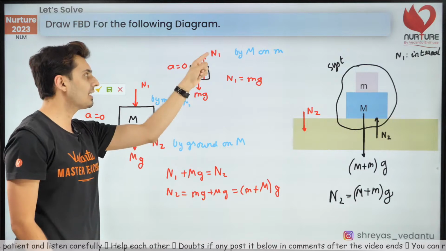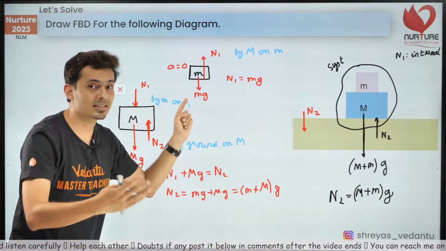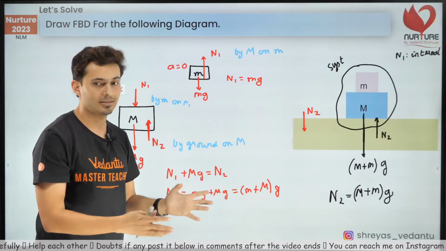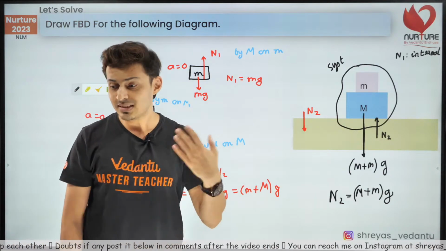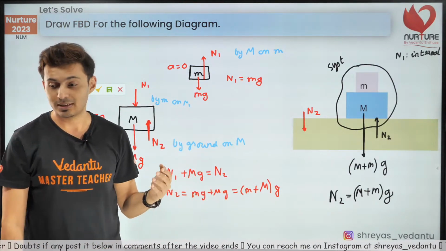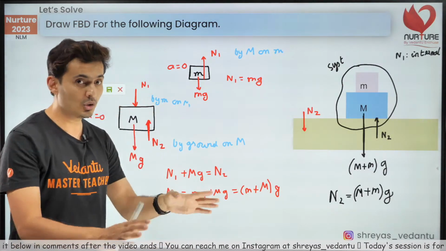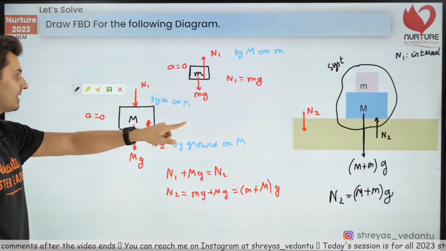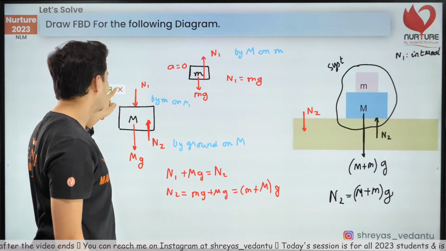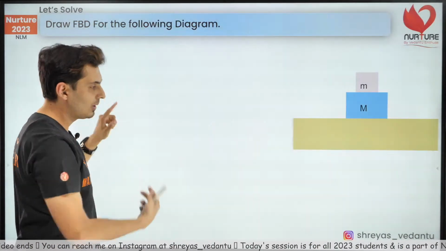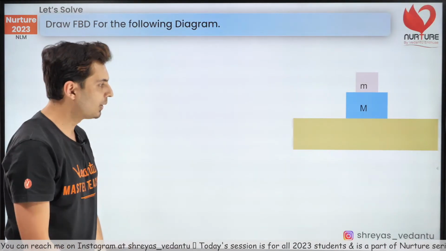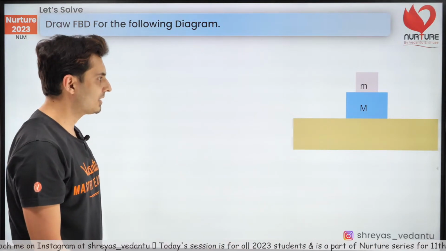So I'm making it forcefully external by breaking the system. Is that understood? It's not about easy or difficult, Navya. It's about what is asked and how you want to approach it. You should know all the methods. Yes, I know that is easy for calculating N2, but if N1 was asked, you have no other choice but to break it. Okay, let's get going to the next question coming up on your screen.